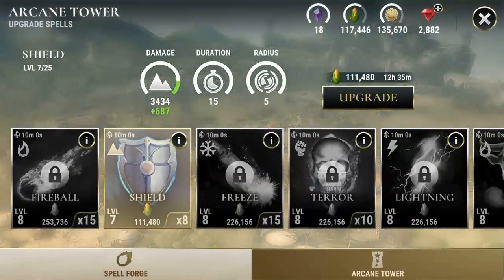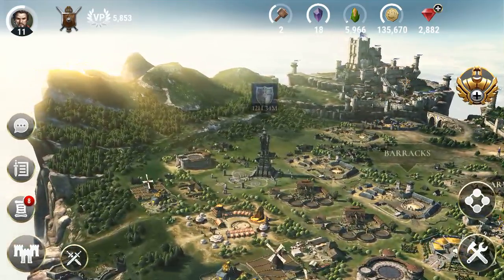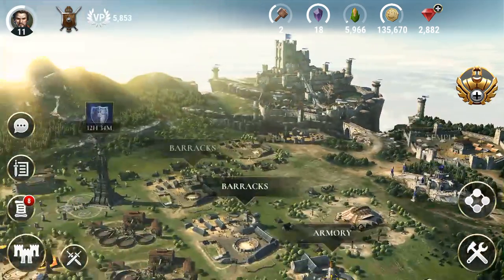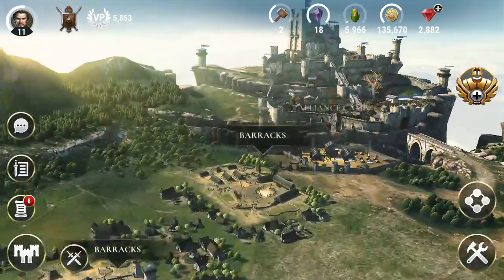This is basically for upgrading spells. And yeah, look here. I can upgrade the shield. So I'm just going to upgrade it for the heck of it, because I don't want to be a prime target for people. And I really don't have anything to do with food for now, because I have max troops, 66 out of 70. So I really don't need farms or food production.